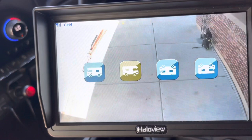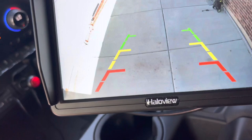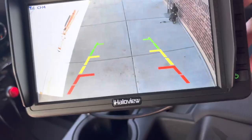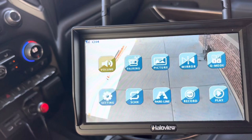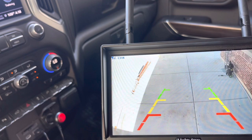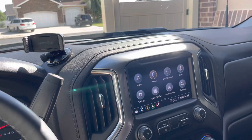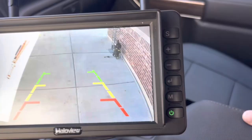One thing I found in the settings is a way to reverse the image left or right or flip it up or down. At one point the image was flipped to the side and I was able to correct it right in the mirror settings - you can flip the screen so it shows your actual view from behind. That's under menu, under the picture/mirror icon. I had zero issues with functionality, connection, picture, or transmission - no interruption, no distortion. The trailer was probably at least 40 feet behind me, and I even drove 10 feet or so ahead of the trailer and it still worked great.